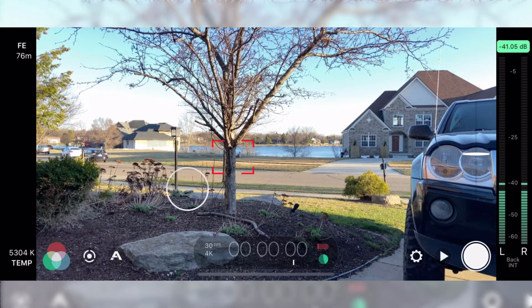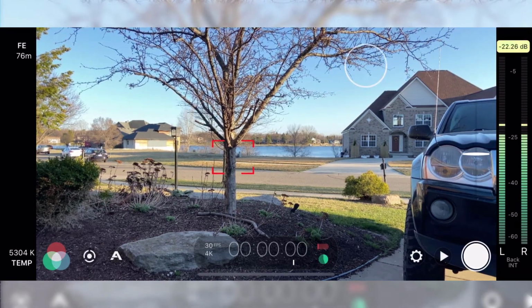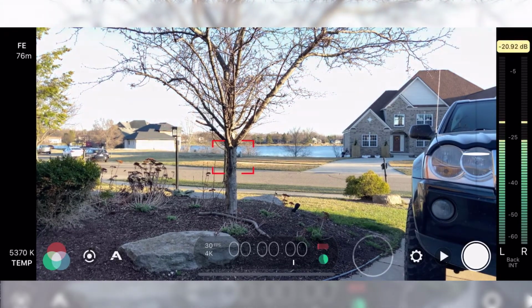Now the circle is your exposure, or the brightness of your shot. So wherever I bring this, it's going to adjust the brightness according to where I have it.